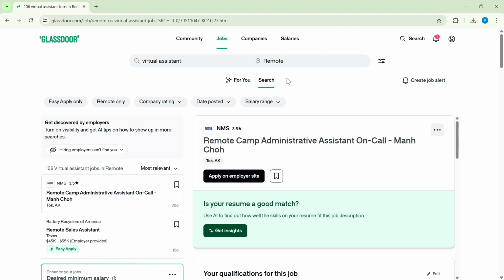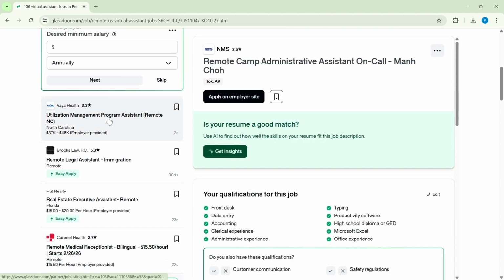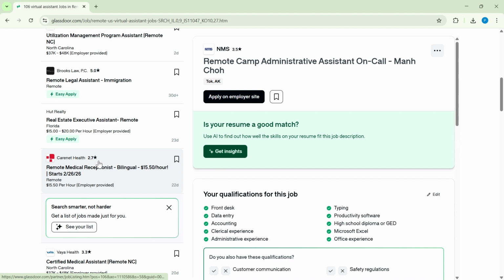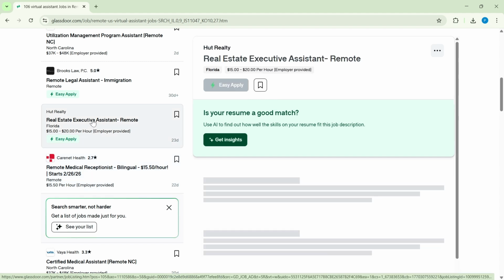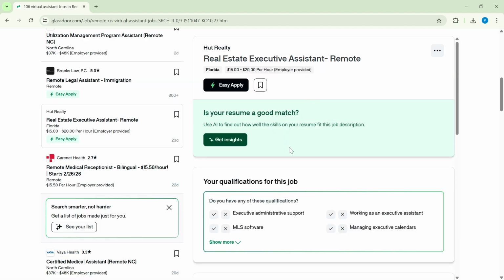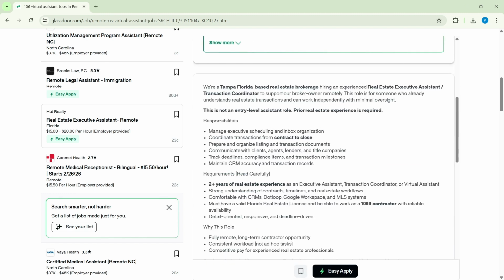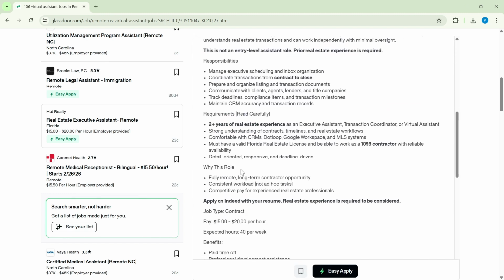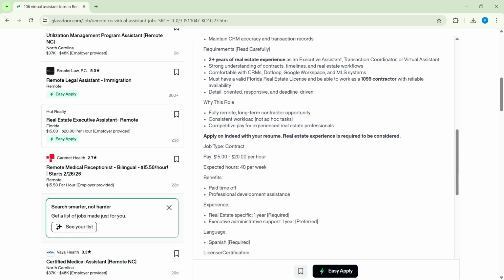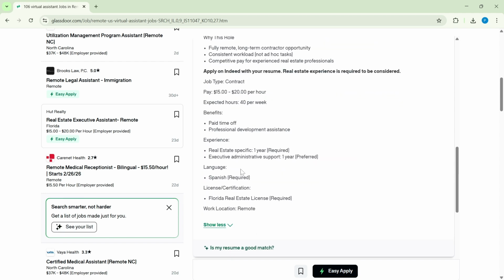Once you run the search, Glassdoor will list roles that match virtual assistant with your chosen location or the remote setting. Browse through the options and open the listings that stand out to you. As you compare, pay attention to the responsibilities, required tools or software, time zone expectations, and whether the role is part-time, full-time, or contract. Check the company page to understand size, industry, and typical feedback from employees. Salary estimates, if shown, can also help you gauge fit and prioritize what to review first.